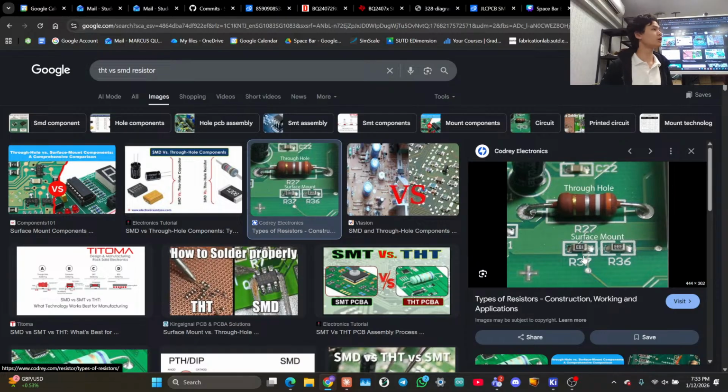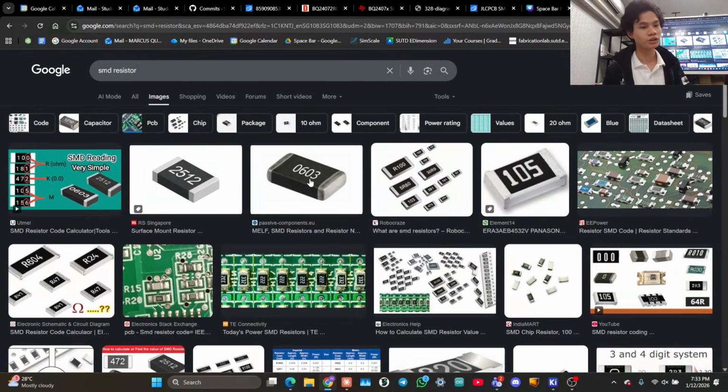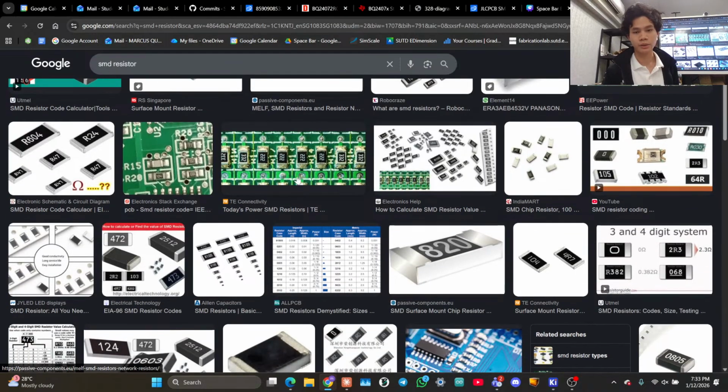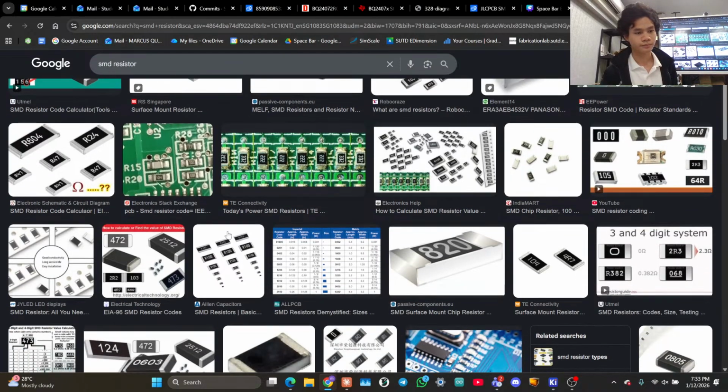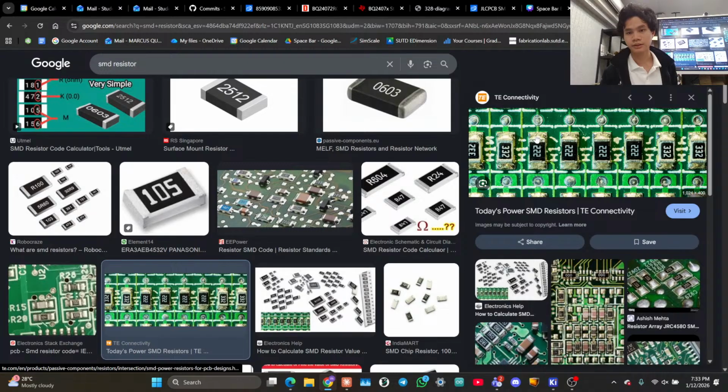You can see it's way smaller. What it basically is, is a cuboid with copper on either end. We take this and we just place it on the PCB, and there's two matching pads, and we just solder the tips directly to the pads. So here's the pad, here's the tip. It just solders directly. Let me see if I can find a close-up image. It'll look something like this, and then we solder it onto the pad like that. Everyone kind of gets what I'm saying, right?